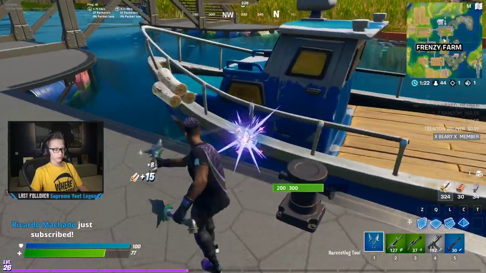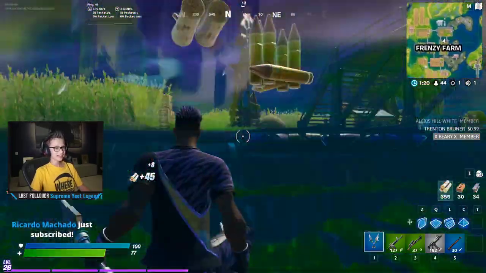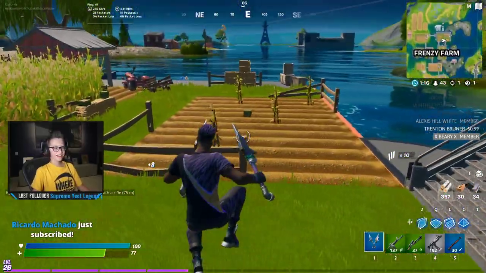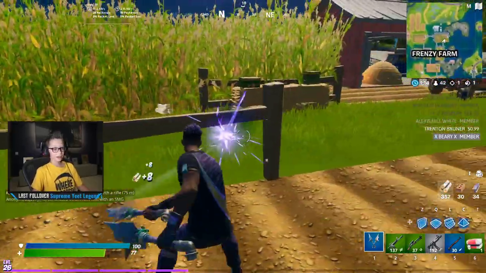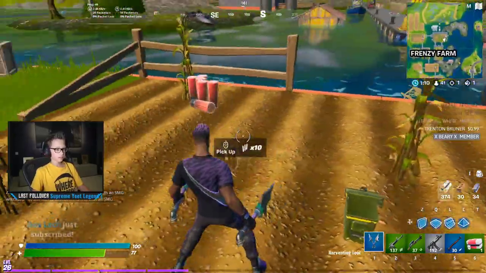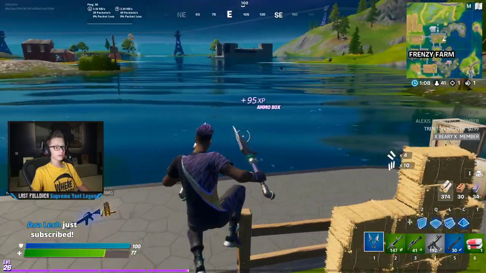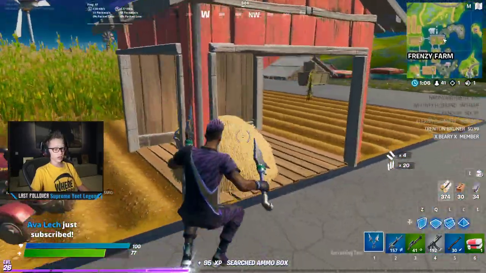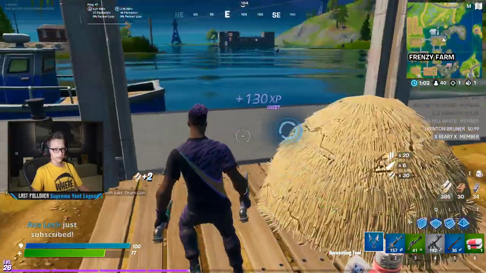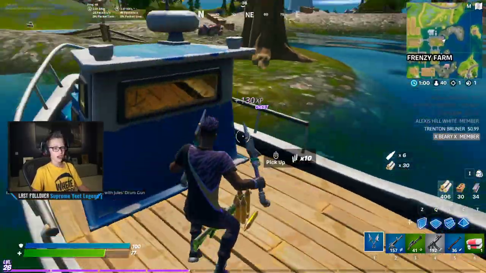So, how do you ride sharks? How do you actually ride sharks, chat? I'm in confusion. Do you have to fish them? That's a shark! That's actually a shark. How do I get it? How do I fish him? Or how do I ride him? I just want to ride a shark, chat.